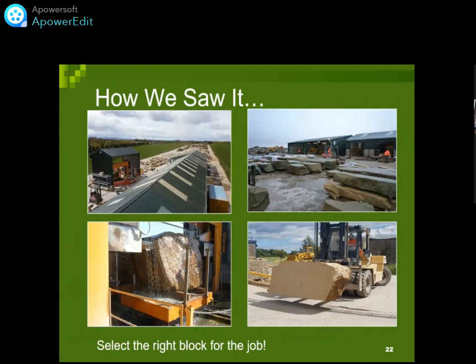So wherever you buy your stone, it's always important that you are able to satisfy yourself that you can see a large stock, so that the right selection process is going on. Sustainability is critical, and it is important not to be cutting up big, long blocks for very small stones. That applied in the great quarries of the 18th and 19th centuries, and it still applies now: we should retain length in stones for long stones, and we should have a good choice to select from in our quarries, so that we can make the most sustainable choice. And that means cost benefits can be passed on as long as that process is applied. So satisfy yourself that your chosen supplier has a good stock and has plenty to choose from.